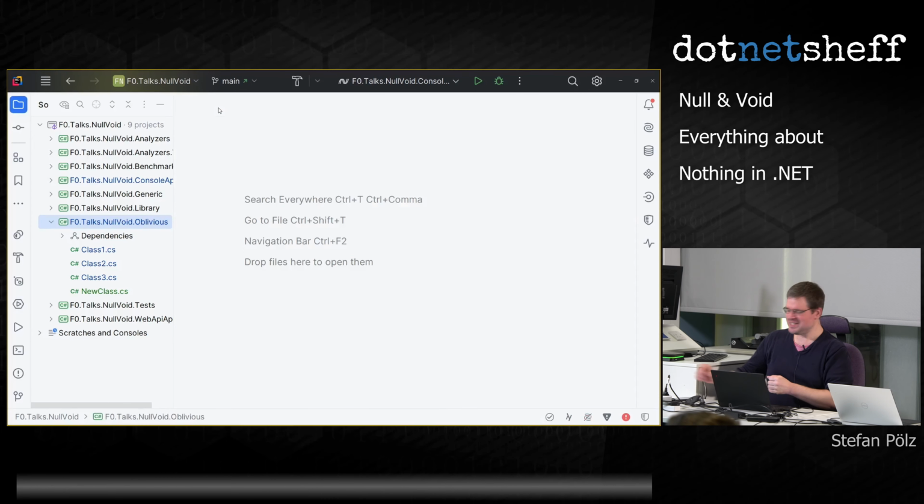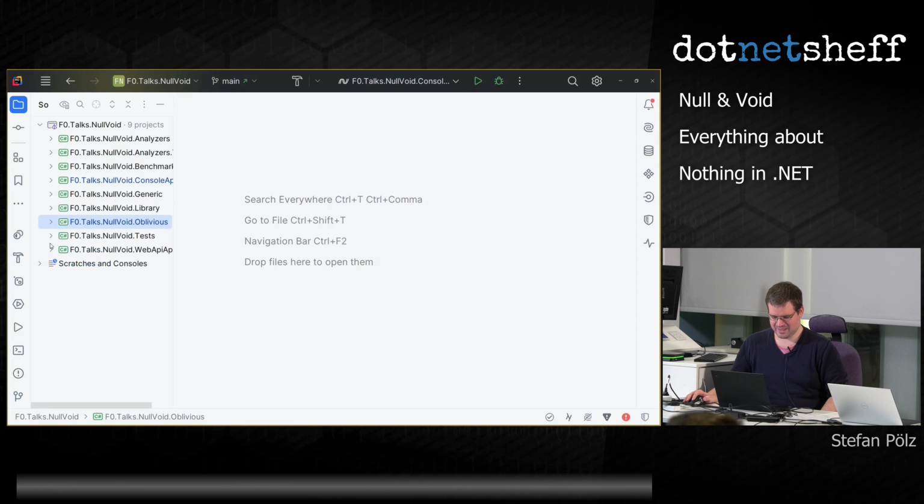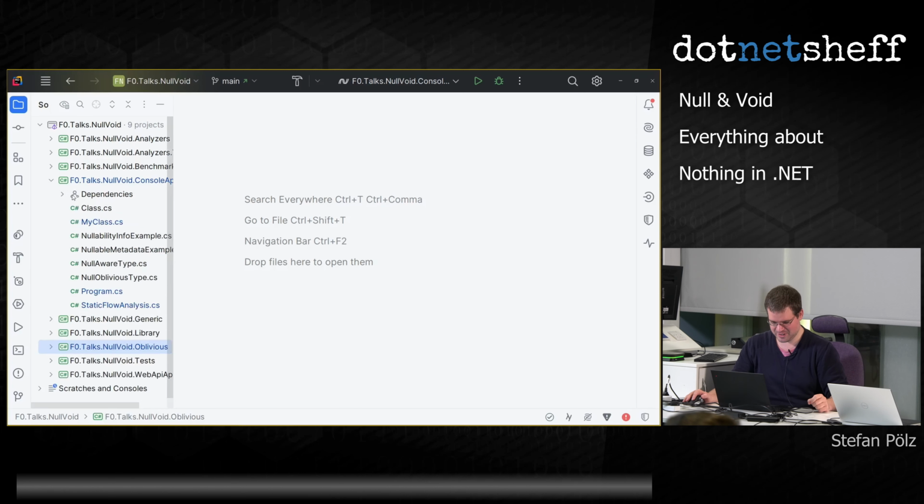Now, the billion-dollar mistake and nullable reference types cause a lot of problems. With the nullable reference types feature, we could shift some of these problems that we get late at runtime, maybe in production, already to compile time to give us some hints. But what if we could avoid nullable reference types in the first place? This is where the null object pattern comes in.